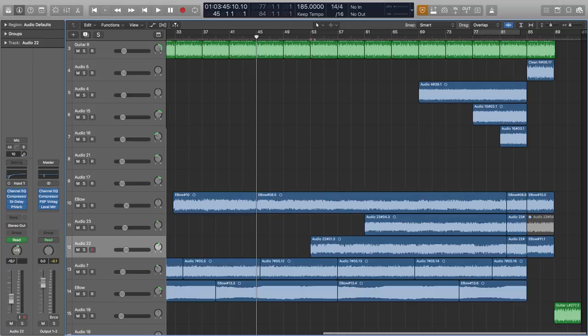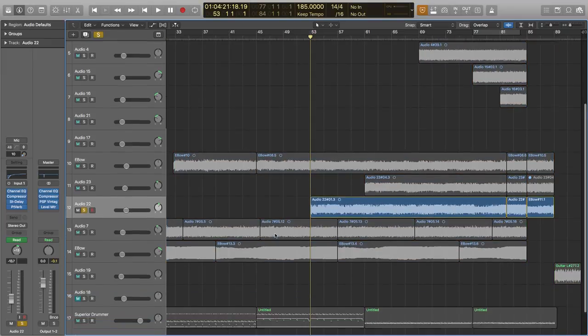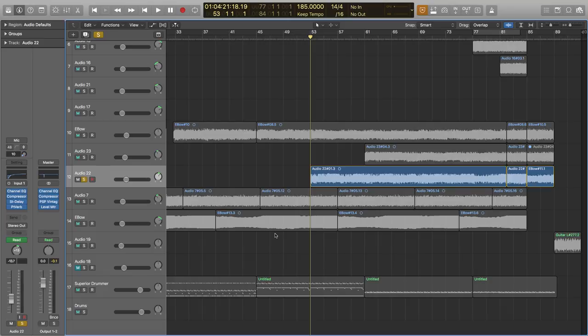The next thing that happens is that you have the first harmony of the ebow. So now we have two ebow tracks. So here's the harmony that comes in, I guess, one or two bars after the first one. Again, a lot of reverb and delay on it. Here's what the two sound like together.